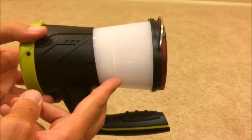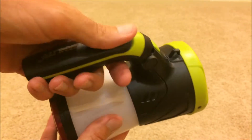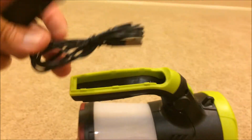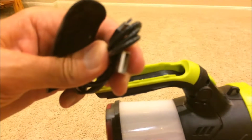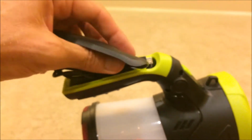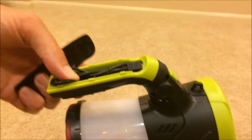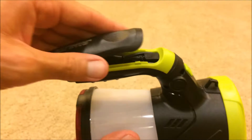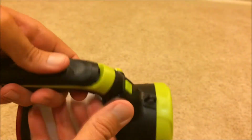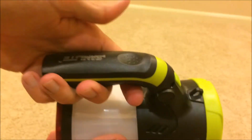Okay, I've got the light all charged up. I'm just going to show you some of the features of it real quick. First things first, it does come with the charging cable, and it's actually stored inside the handle. So you pop the cover off of the handle, and inside you'll notice you've got a USB on one end, micro USB on the other end, and you can use that to recharge the lantern whenever the built-in rechargeable battery gets low. So that just tucks into the handle like so. Slide the cover back on, get everything lined up, and once it's all lined up, it just pops back into place.